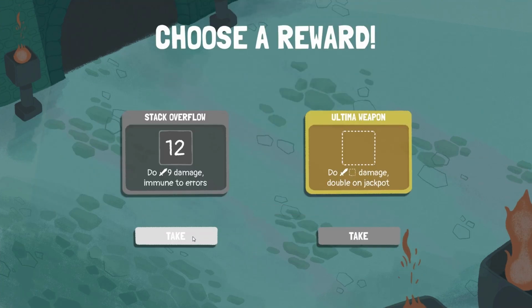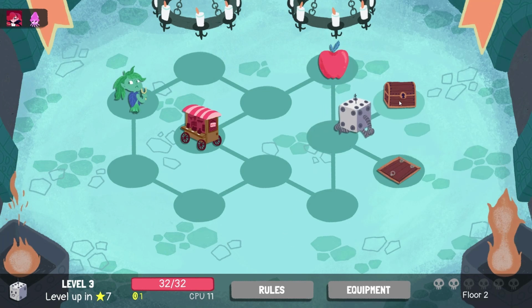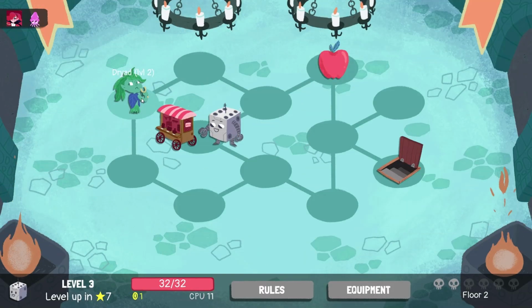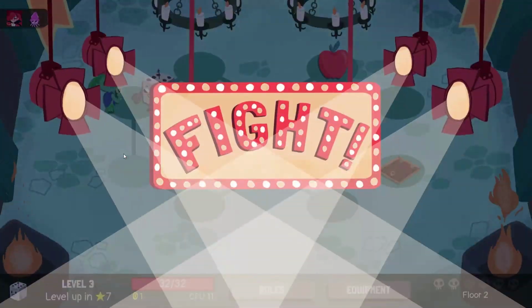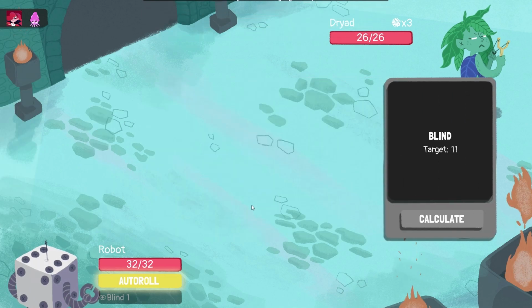What? Stack Overflow, 12, do 9 damage, immune to errors. It's basically a Buster Sword, so I'm gonna take it. I don't like Ultimate Weapon. I don't like relying on the jackpot, but I will take it. It's very interesting though. Mechanical Arm, like usual. Bump Blade, don't need it. Let's go fight Dryad and see how this works. Very interesting. So you just dump your dice into it if you don't like what you have. Okay.